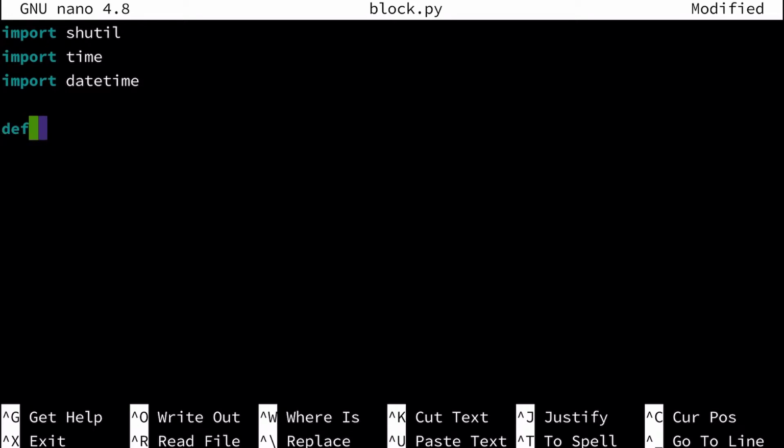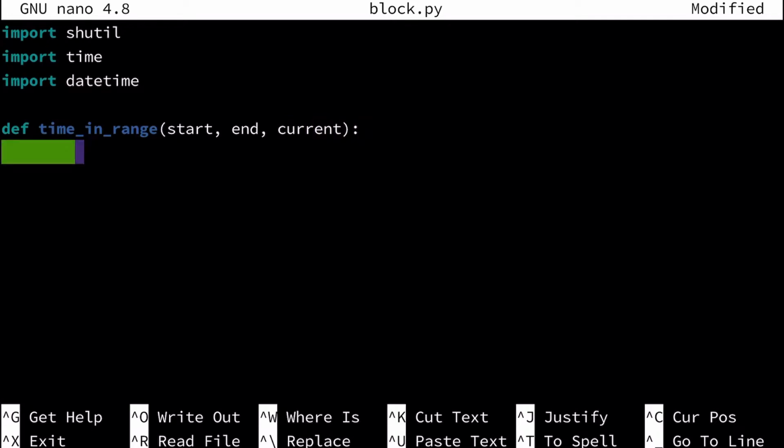Okay. Next, I'm going to define my working hours, and this is going to be a window of time where we will either block or unblock websites based on the window of time that we define. So I'm going to define time_in_range. I'm going to create a start time, an end time, and a current time.